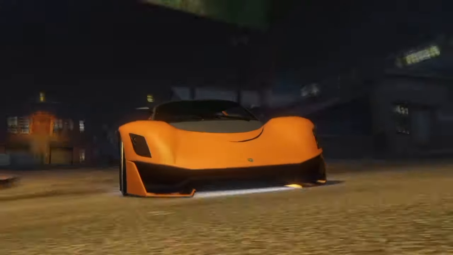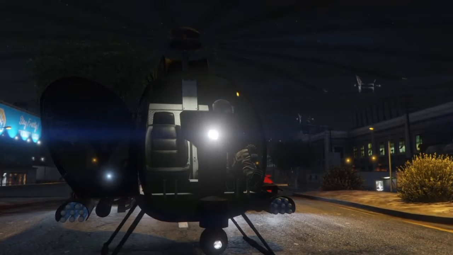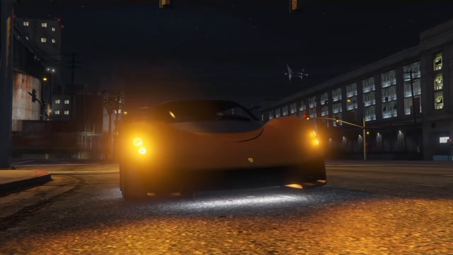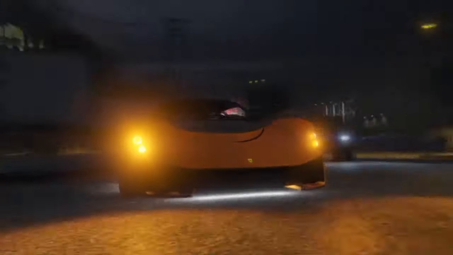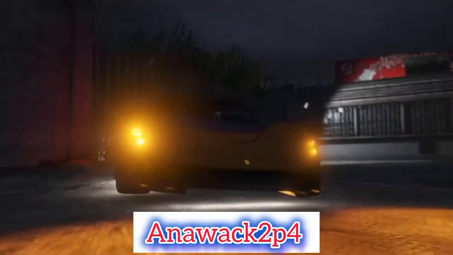Then you request your CEO chopper, the Buzzard. Of course, get out, run over to it, fly up in the air, jump out, get wasted. Oh yeah, get her done. Camera angle was a little messed up, but we're here. You froze again, so you join somebody in the same targeting mode. You can join if I'm in free aim, so I'm joining Anowak 2P4. That's who I'm joining.